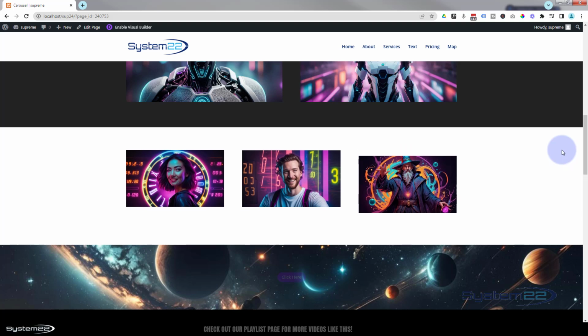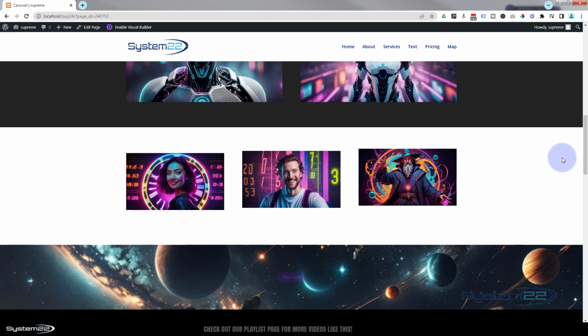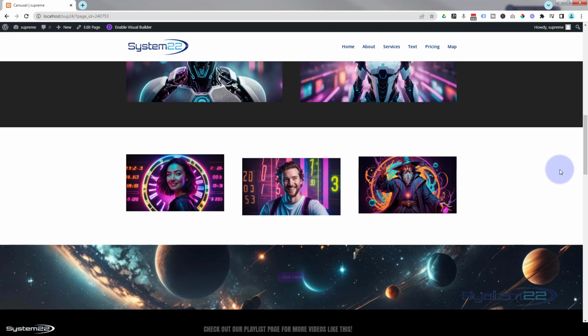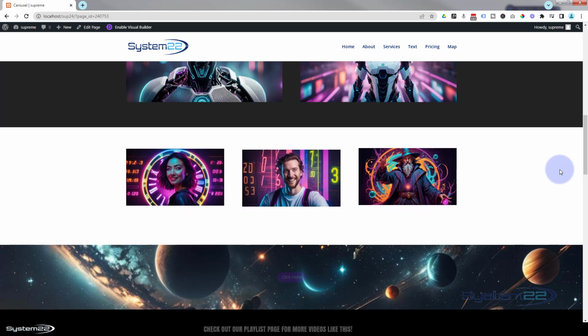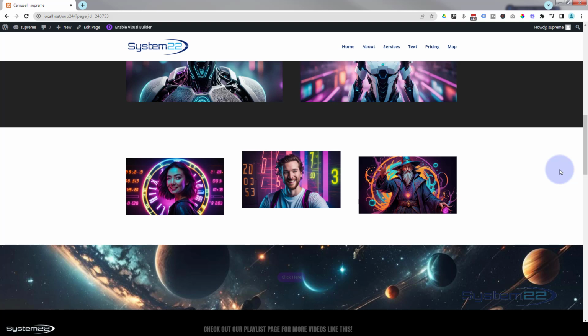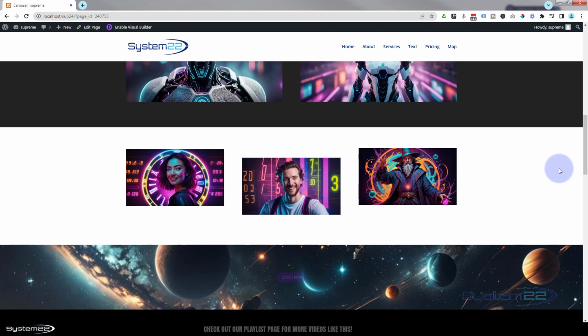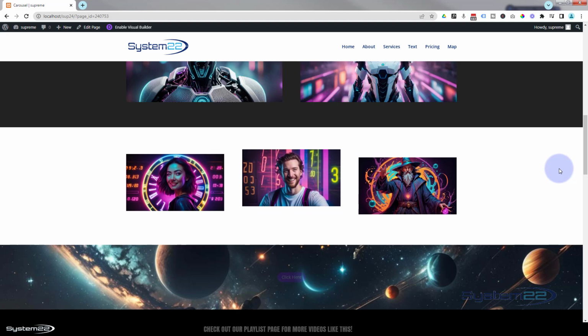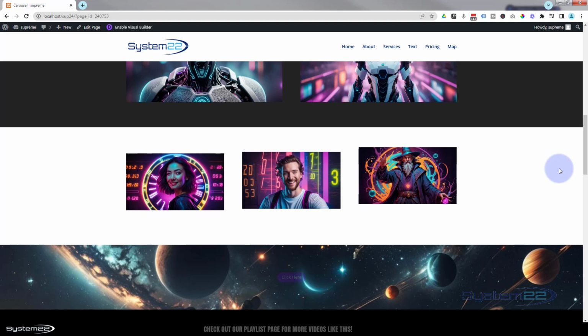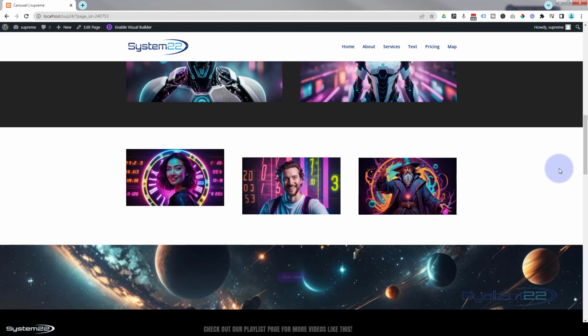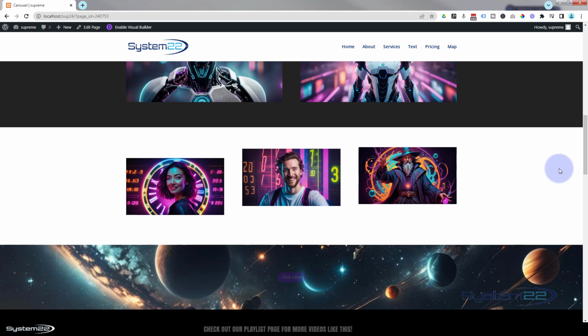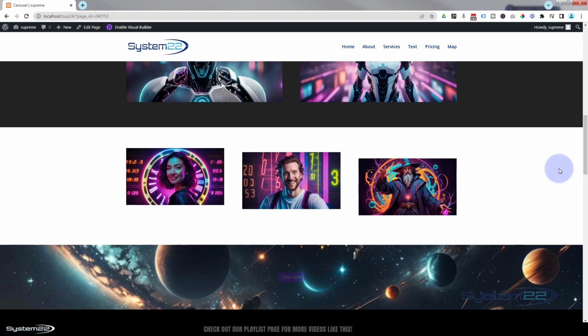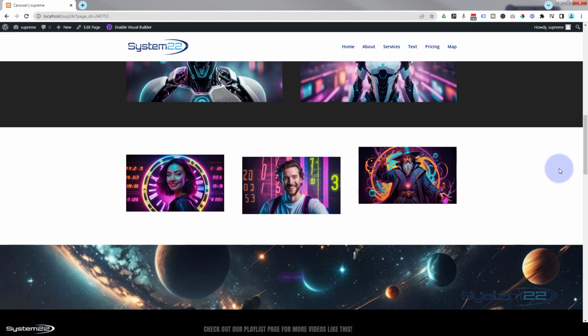So there you go, guys. There is how to create some floating multi-images without using a plugin with the Divi theme. As you can see, really easy to do. I'll put that CSS code down below the video for anybody that wants to copy and paste it. I would suggest that you write it yourself though, because writing animations and CSS is not difficult and it really will take your editing skills to the next level.